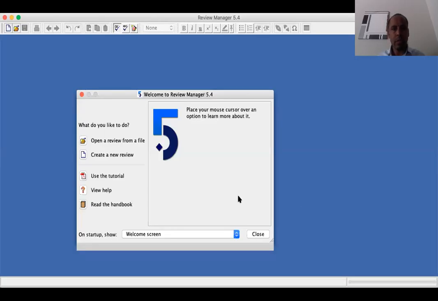So when you first open RevMan 5, you see what would you like to do options. Open a review from a file, create a new review. Let's do create a new review.